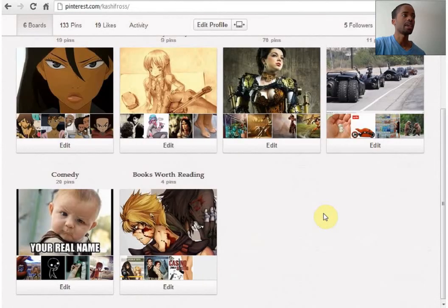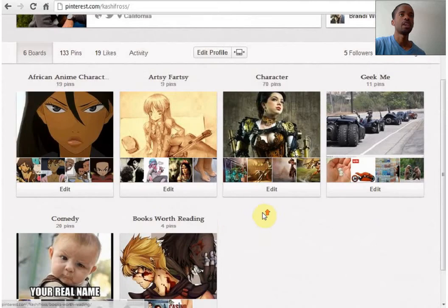What I do is I brag about myself. And I have full pages. Character is where I send Sheep and Glenn a lot to see what I found most recently. And I also have African anime because my novels are more cultured really, but the difficult part is drawing an African American character because you need a wider nose, thicker lips. So this is kind of where I send them to get the personality of an African American character.